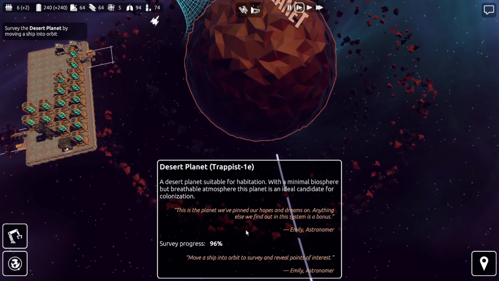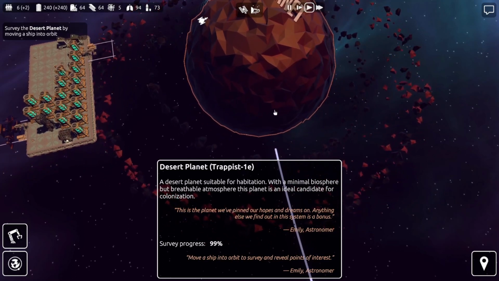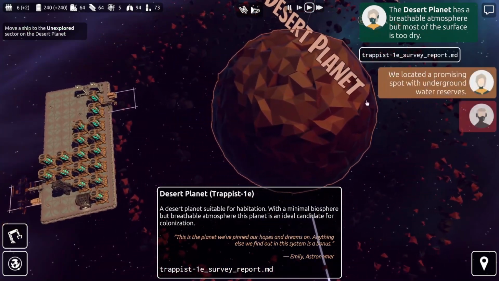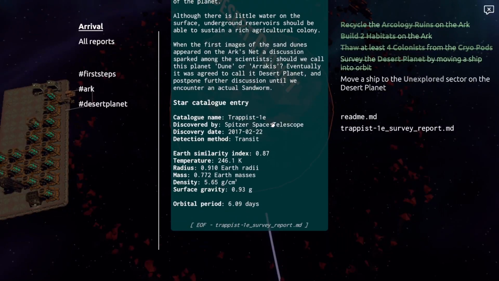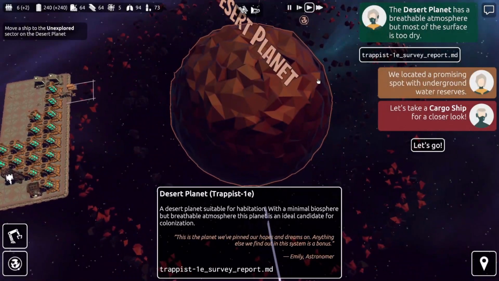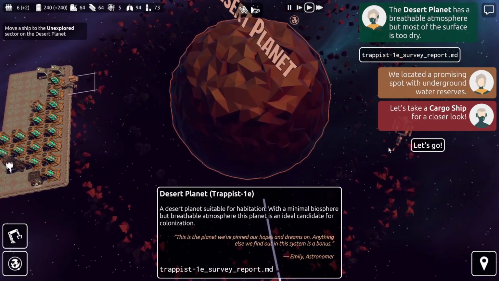92% surveyed. Go ahead and speed things up. The desert planet has a breathable atmosphere, but most of the surface is too dry. Earth similarity 0.87, temperature 246 Kelvin, radius 0.910 Earth radii, mass 0.772 Earth masses, density 5.65 grams per centimeter cubed, and surface gravity 0.93 g. Orbital period 6 days. We located a promising spot with underground radar reserves. Let's take a cargo ship for a closer look.